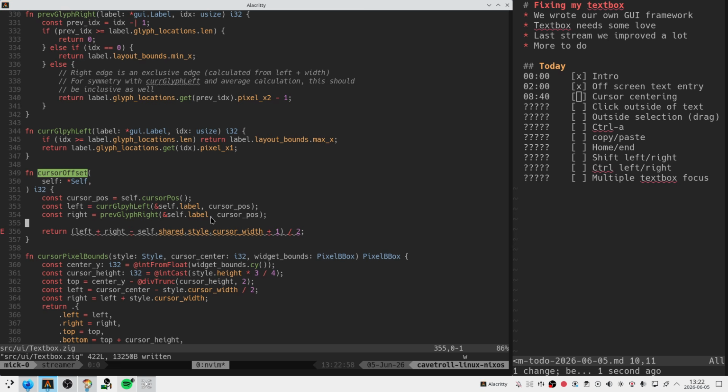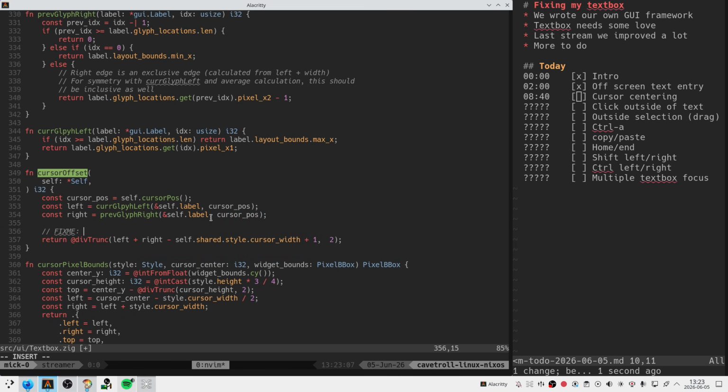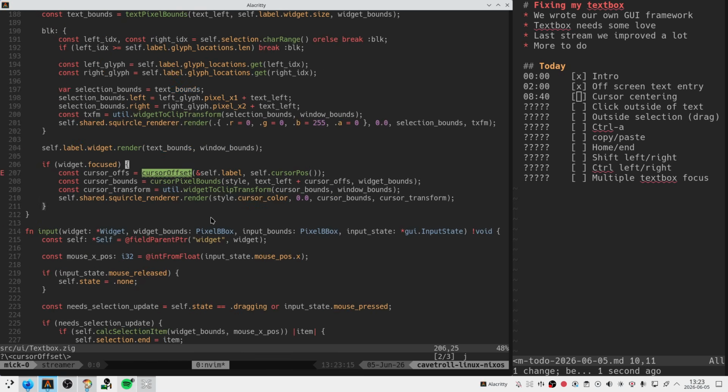And this wants div trunc, which maybe plus 1 might be wrong for negative numbers, but I'm not 100% on that.